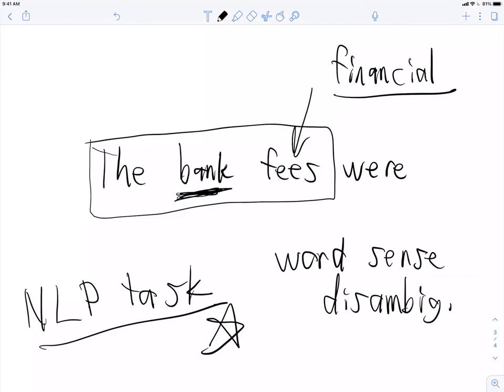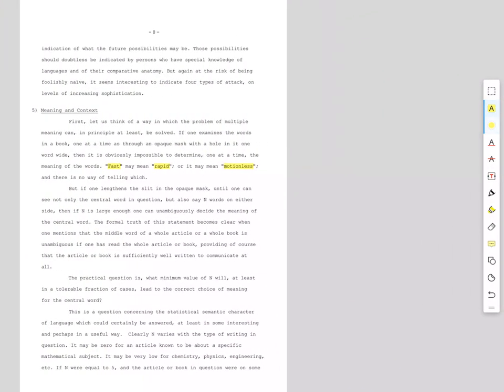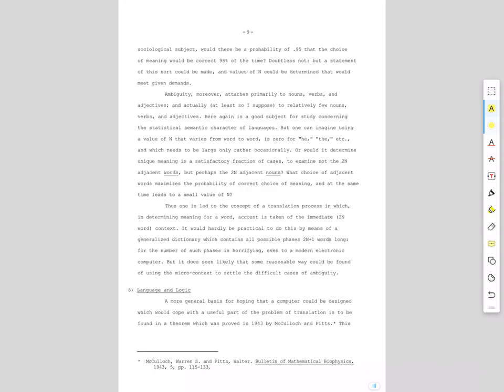So here's our second task. We've got morphological analysis, we've got word sense disambiguation, and these are both issues that will come up in the larger task of performing machine translation. Weaver also is aware in section 6 that language can have mathematical properties, or rather, language can be manipulated through the use of mathematical models. The model that he's aware of was some preliminary work from 1943 by McCulloch and Pitts, who were instrumental in the initial development of the theory behind neural networks.